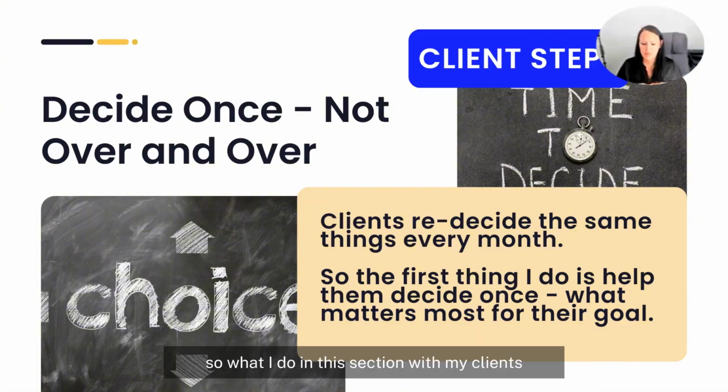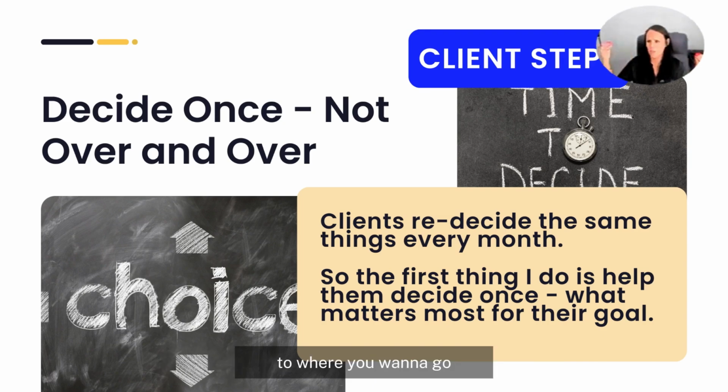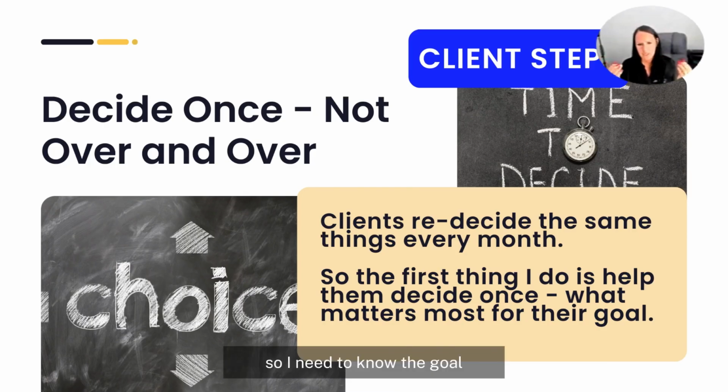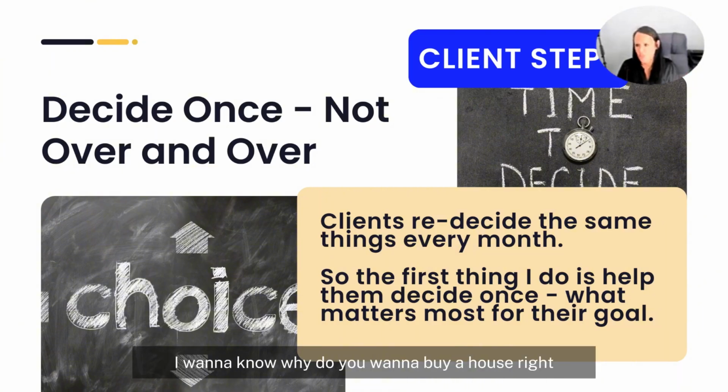What I do in this section with my clients is I'm really intentional about this: I want to know what their goal is, right? That's important because if I say I'm going to help you get from where you're at to where you want to go, I need to know where you want to go. So that's a given. But I need to know it deeper than just I want to buy a house, for instance. I want to know, why do you want to buy a house, right?